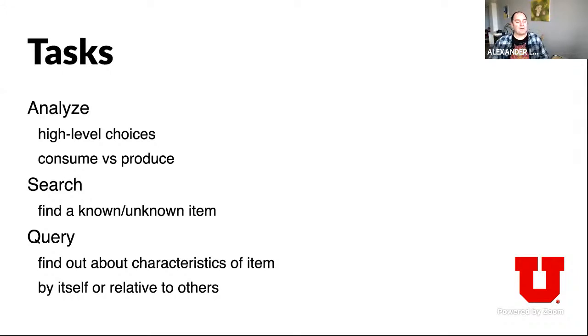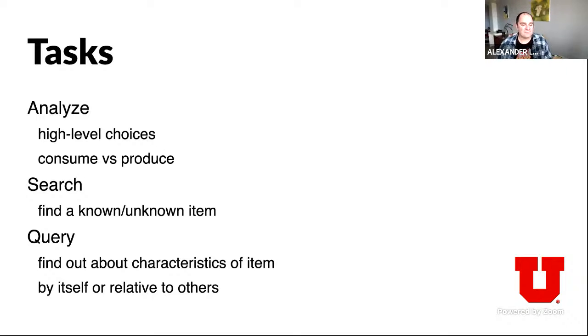Now I want to talk a little bit, because I've used the word tasks fairly informally, and we've used this in some other contexts already. But now I want to talk about this more formally. This is based on chapter 3 in our textbook, on task abstraction. Generally, if we think about tasks, we have actions and targets. So what is it that we want to do, and what do we want to do it with or at?